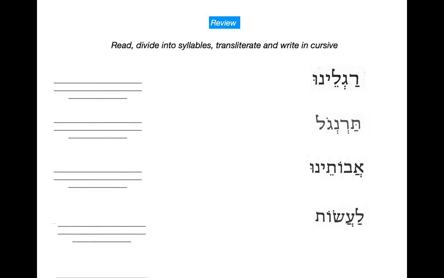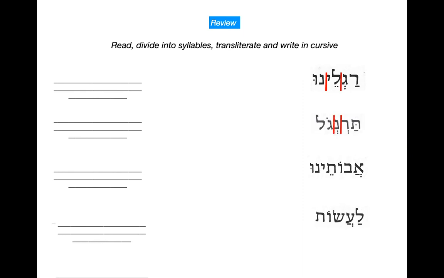So the first word is rag, lay, nu. Ragleinu. The second word, tar, the first shva stops a syllable, and when you have two shvas, the second one has its own syllable.